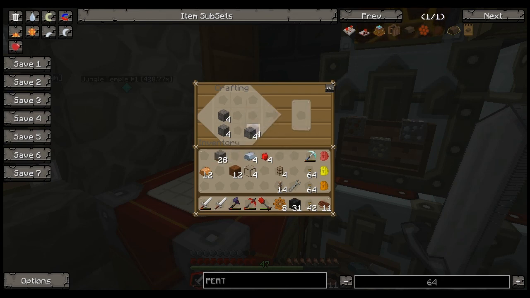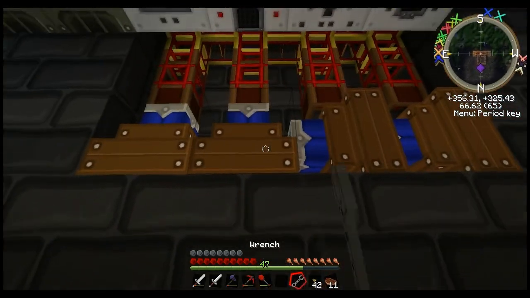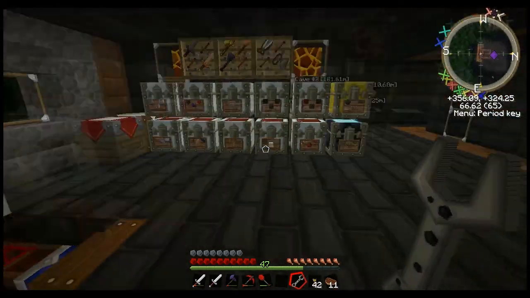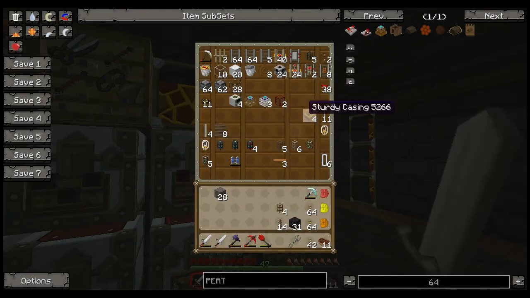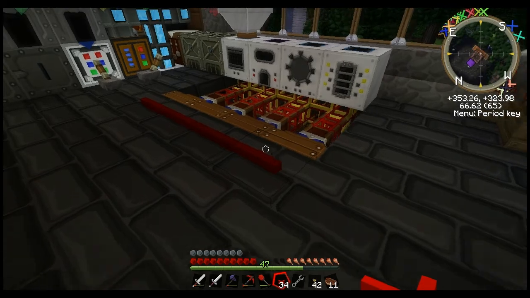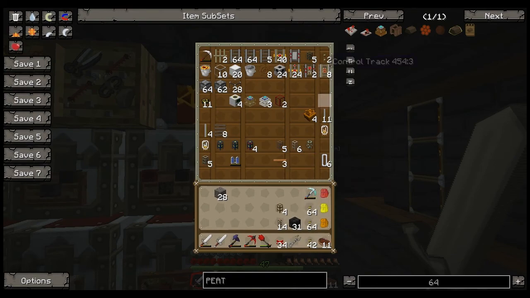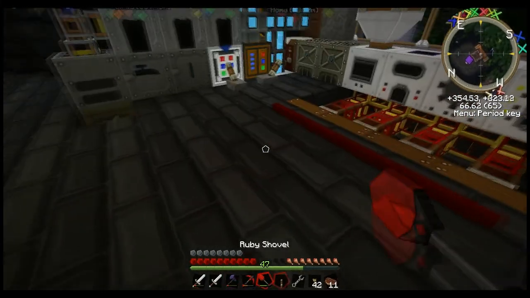Oops. Ah! What am I doing? There we go. 4 pistons. Copper gears. There we go. Copper. And got our peat-fired engines. Get our wrench at the ready. Alright, now we just need to turn these the right direction. Awesome. Where is... There we go. Our red alloy wire. Hook that up to... don't want to... Well... Stick a lever.